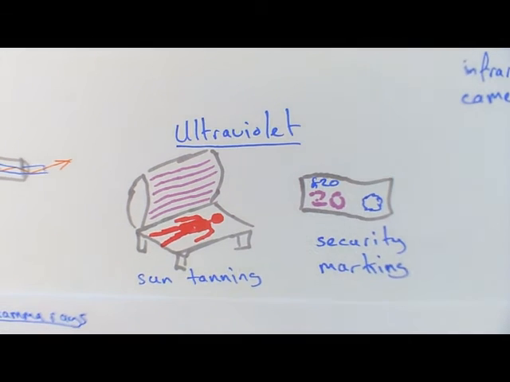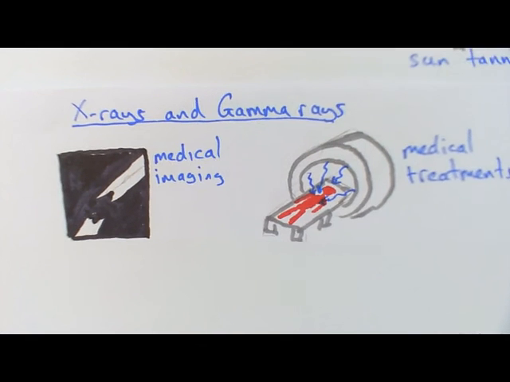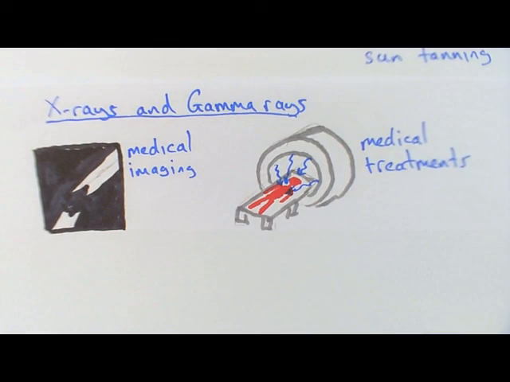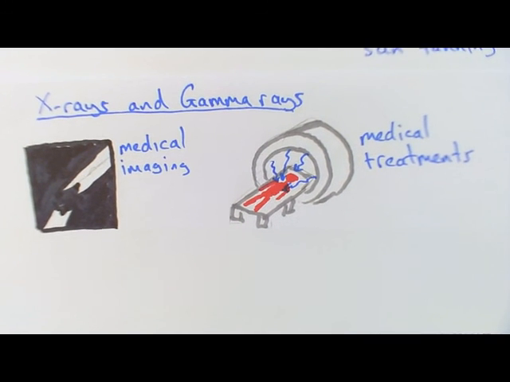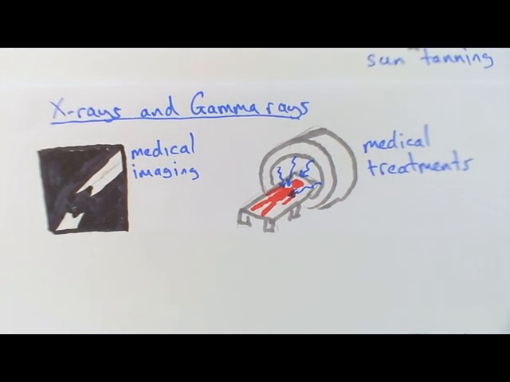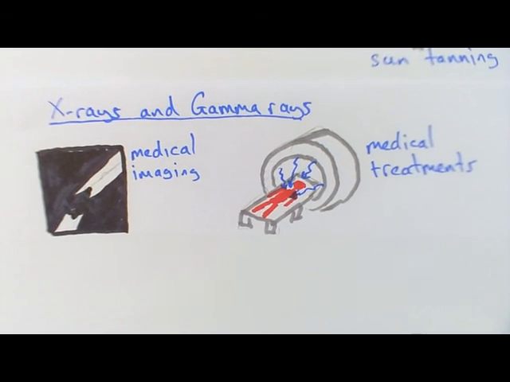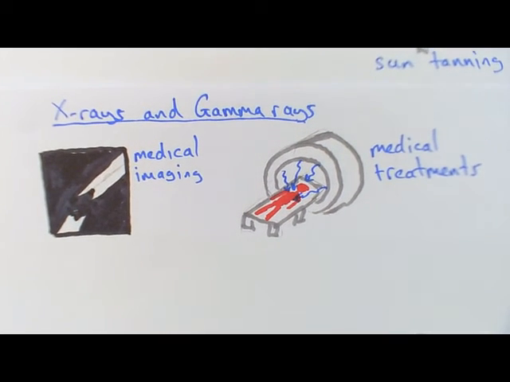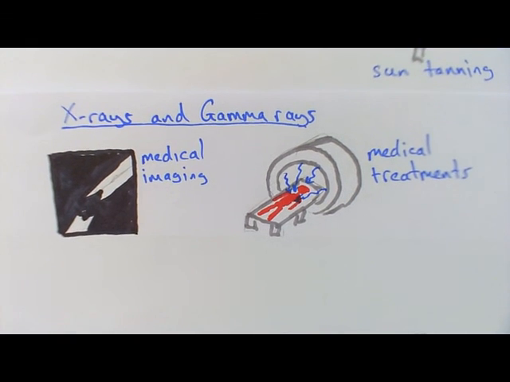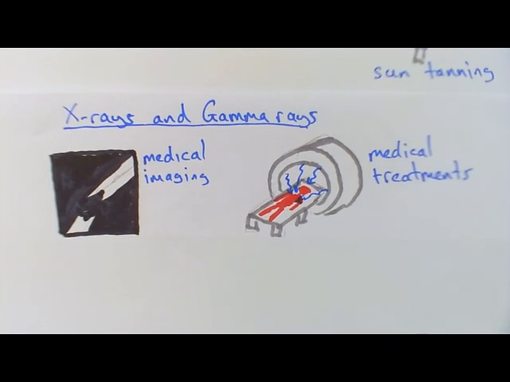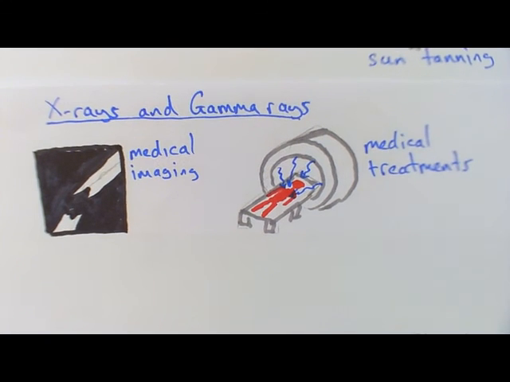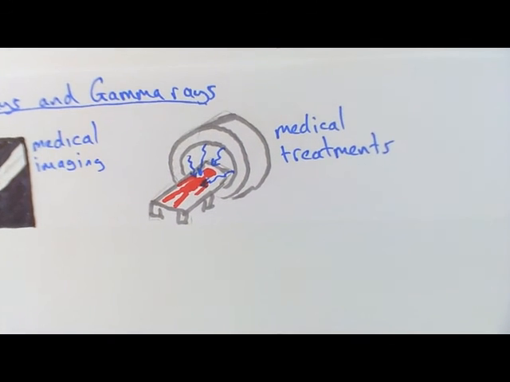And then finally, X-rays and gamma rays. They are considered separate when we look at the spectrum, but actually, in terms of their uses, it is the same. So X-rays and gamma rays are used for medical imaging. What I've tried to draw there is an X-ray of a very broken bone, snapped in half, definitely broken. So obviously used for X-ray medical imaging, but also for more detailed imaging as well, building up three-dimensional images on screens by using X-rays and gamma rays coming in from different directions. And then finally over here, medical treatments as well.